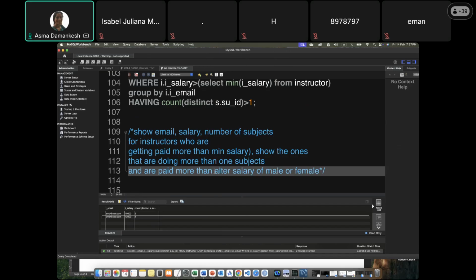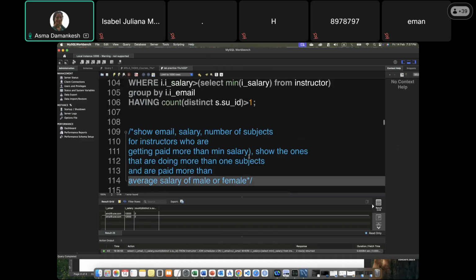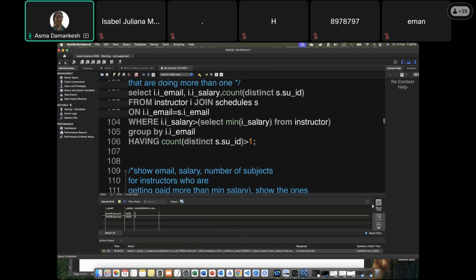This is a very hard one, but I saw it in the lecture, so you should know what it does.